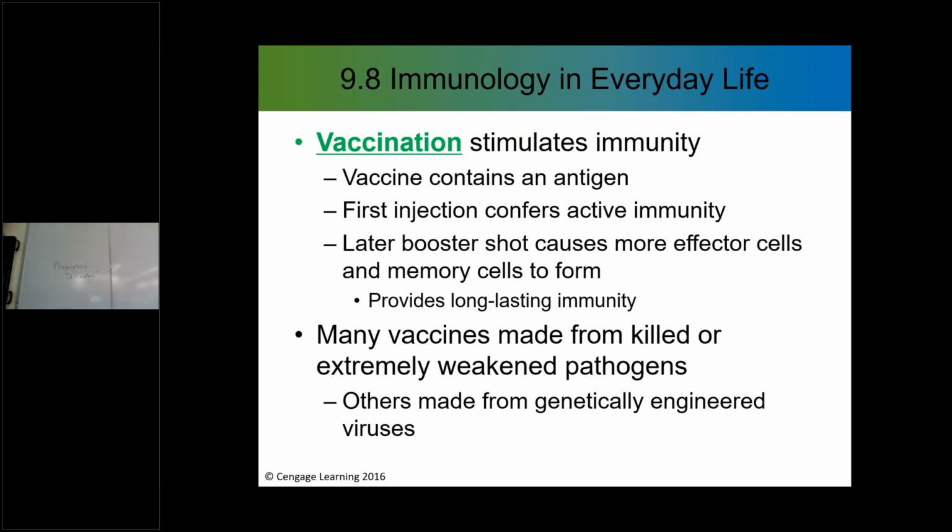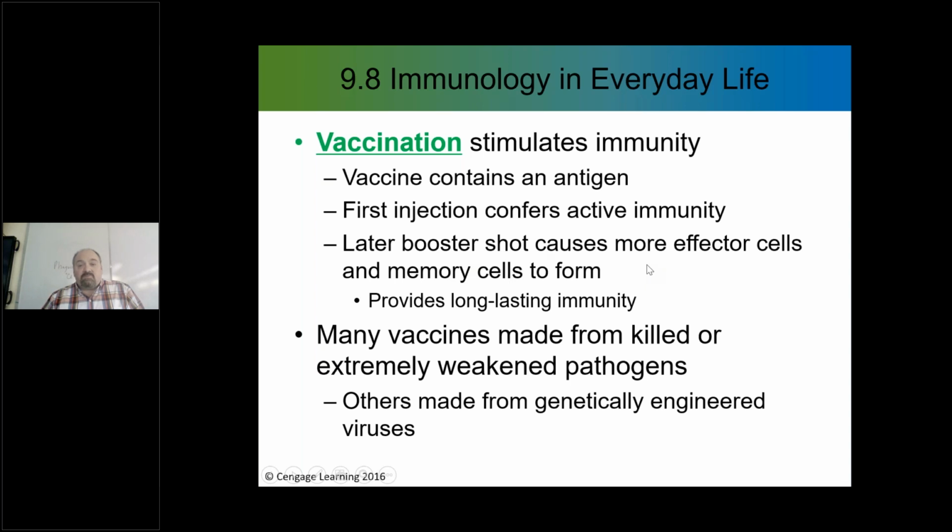So now here's something that'll give you a little bit more information regarding immunity. We're talking about vaccines. Many of us have experienced the COVID vaccine, but there are flu vaccines, and vaccines for tetanus, I mean, there are many different types of vaccines. So what does this represent and what does it mean? How does it work, right? You'll see here that vaccination stimulates the immune response of your body. The vaccines contain an antigen, a protein, right? That'll be related to what we're trying to fight. The first injection confers this active immune response, this active immunity.